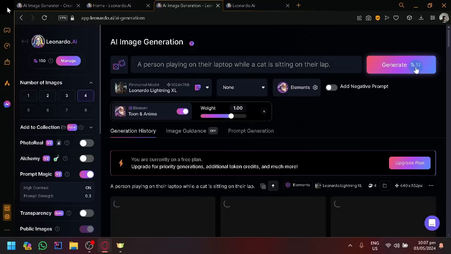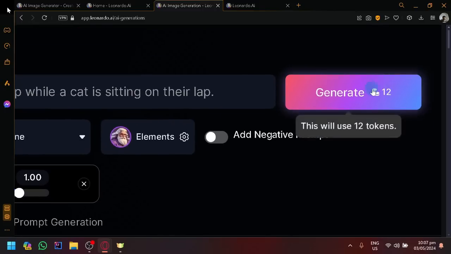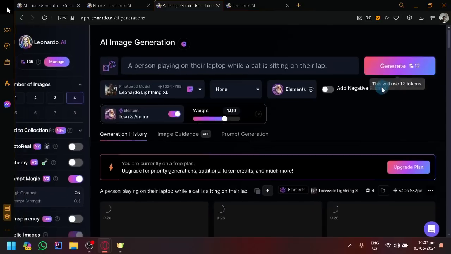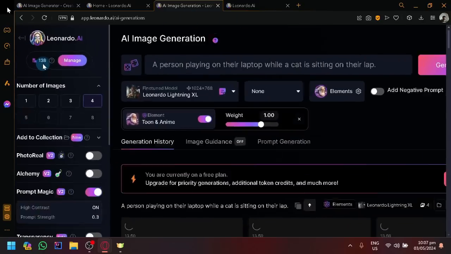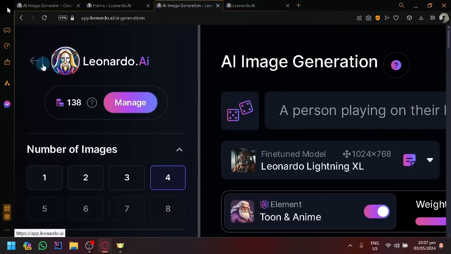Now you might notice there is this 12 token thing over here that is going to be mentioned to you when you're generating an image. Now what is that? Basically, you have a limited amount of tokens per day if you're a free user. And the maximum amount of generation tokens that you get per day is 150 tokens.